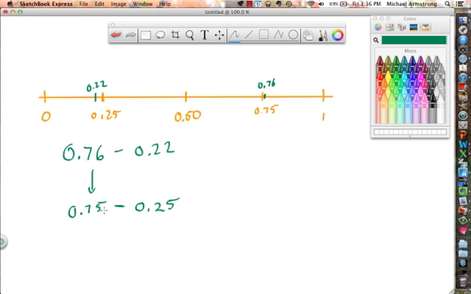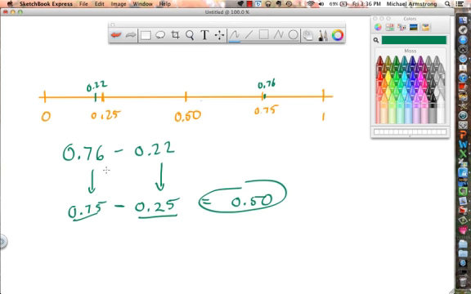And if I had 75 cents or 3/4 and I took away 1/4, I would have 50 cents left. I think that's one of the reasons that they use these as benchmarks, is because we can think in dollars and cents. You can think about quarters. 75 cents is 3/4. 25 cents is 1/4. We round to the benchmark, and then we can subtract quickly in our head and get an answer. This gives us an idea of how to do that. Hopefully that was clear. Hopefully that's something easy to do for you.